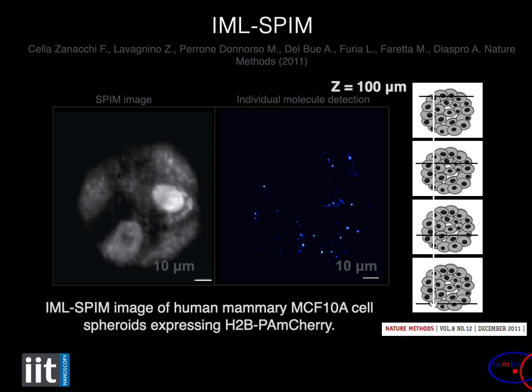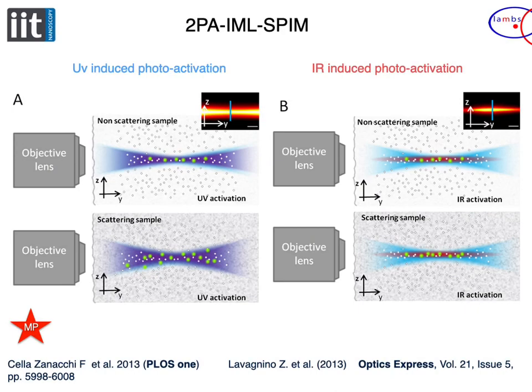And in order to have your plane of illumination homogeneous, what you can do is to use a multiphoton excitation beam, photoactivation beam. Since the multiphoton moves from the blue to the red, you have less distortion due to scattering when you penetrate in the object, and so you have the blade of your selected plane of illumination constant through the sample.